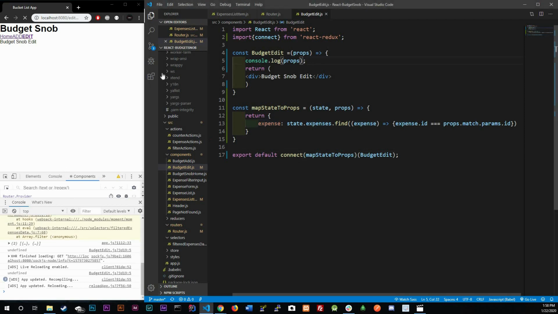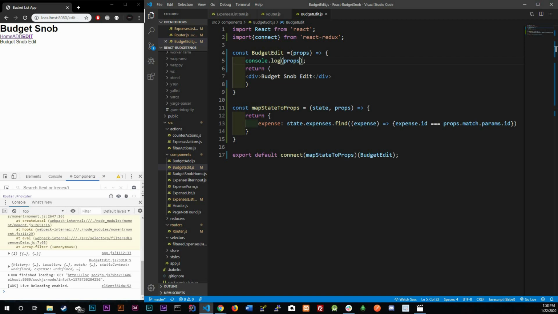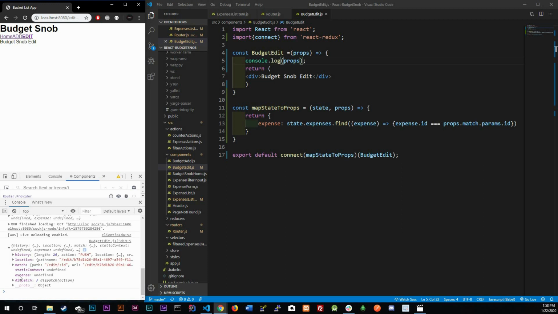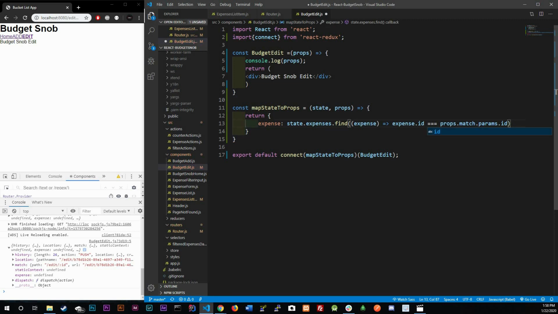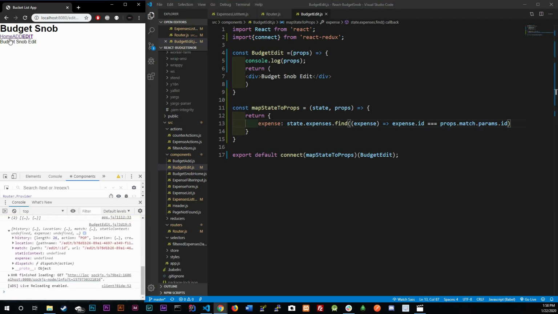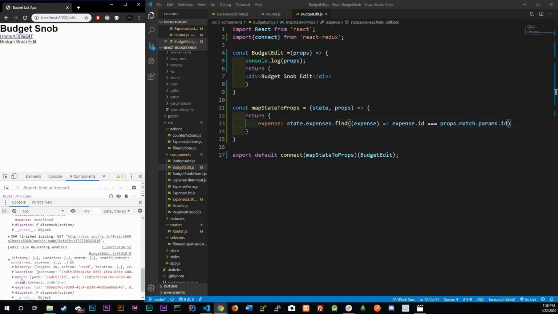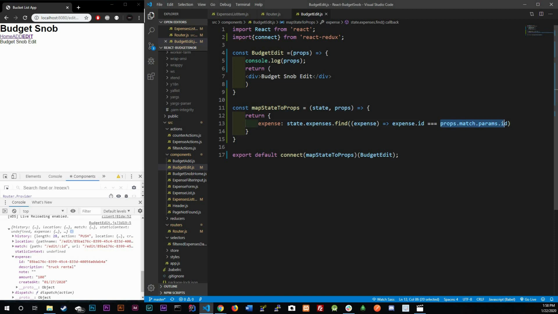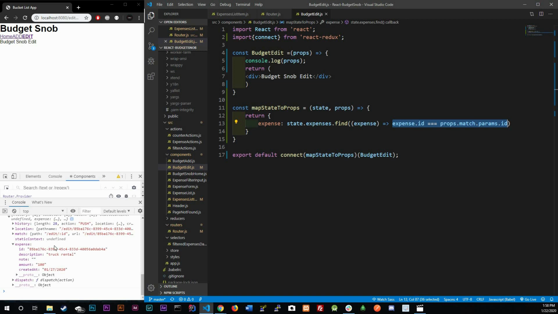Let me get rid of expense. Control save. Home, truck rental. We got our history. We get the one expense, which is undefined. Why do I keep on adding brackets where it's not needed? I don't know. Yeah, it's because we haven't picked one. So let's go right here. There you go. Our expense. There it is. Get rid of the brackets I put in here. I mistakenly put brackets around this where we shouldn't. Sorry about that. But as you can see, we get our expense back.